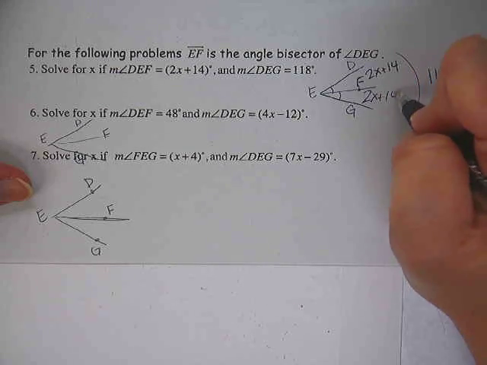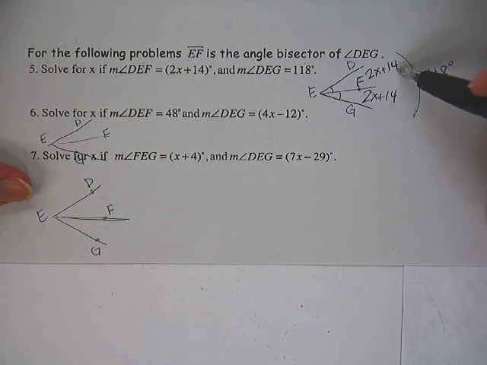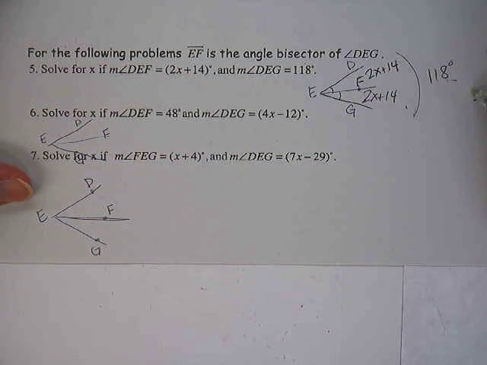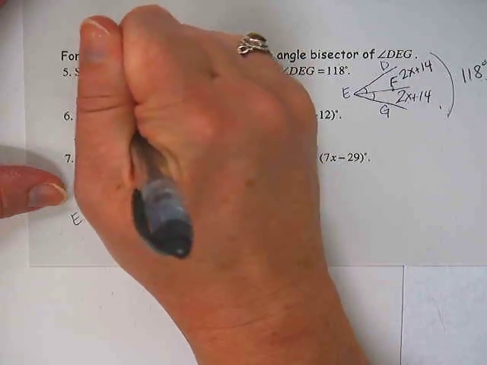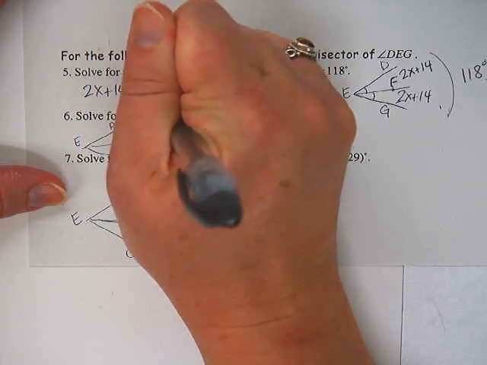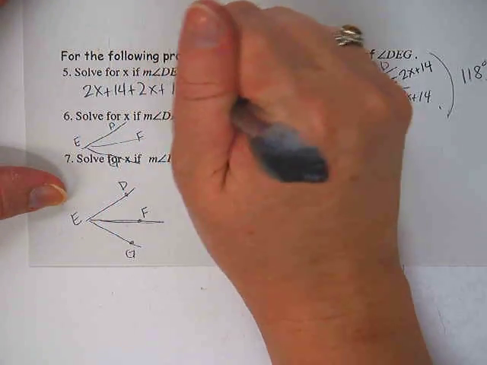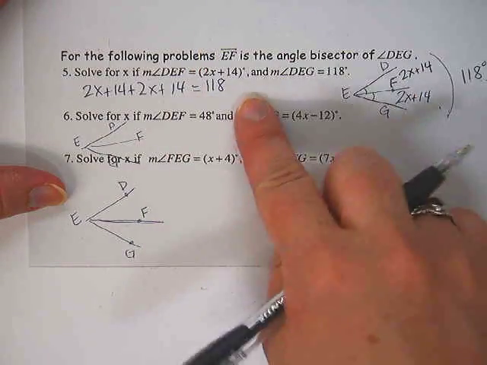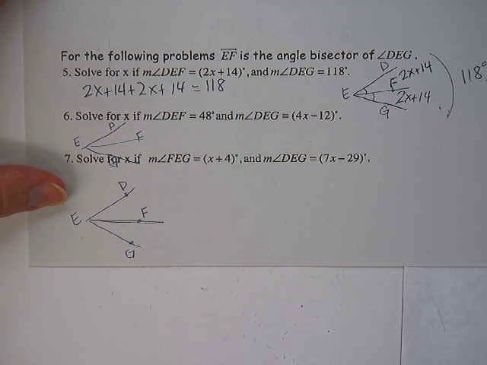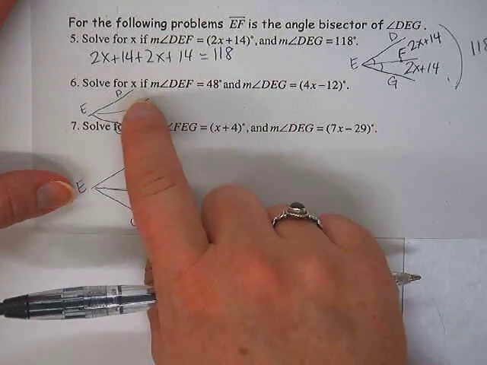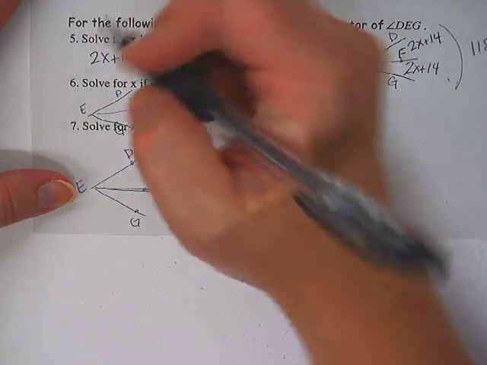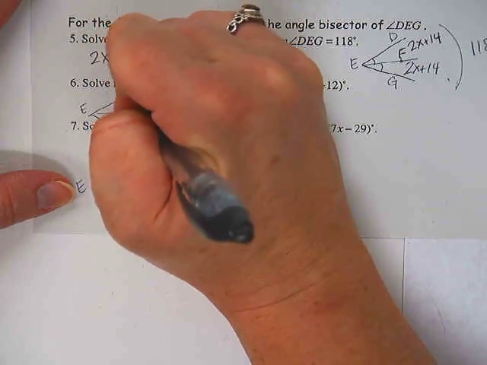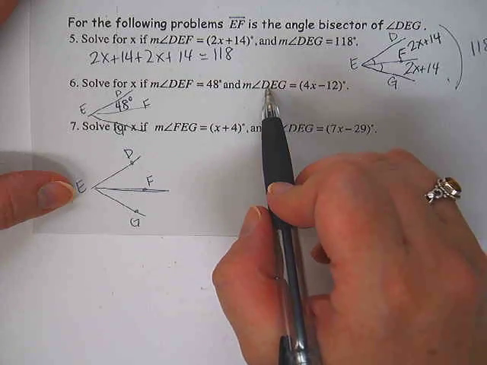Can anyone think of another way of doing the same problem? Joy? So since these are equal, we could actually take and repeat this 2X plus 14 in both places. And then these two angles would add up to 118, right? So we could set them like we could go 2X plus 14 plus 2X plus 14. So we've got two of them equal 118. That should get exactly the same answer. If you don't believe me, you can try it.